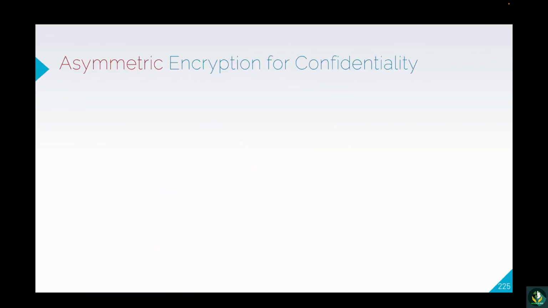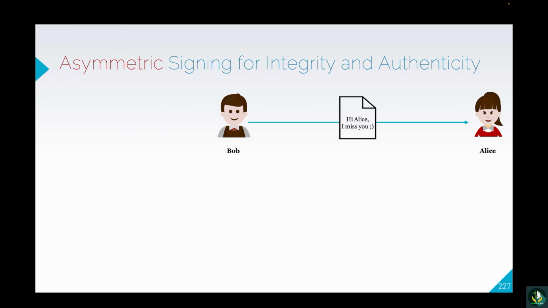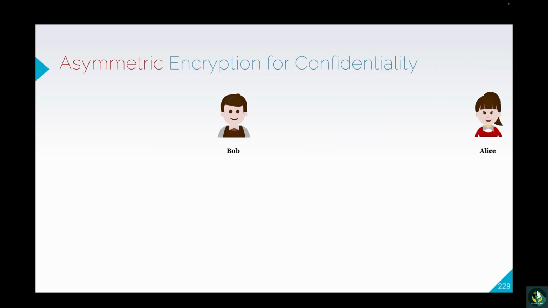Before we move on to the next lesson, let me briefly explain asymmetric encryption for ensuring confidentiality, because we'll need this concept in the upcoming lessons. It's actually very straightforward and similar to asymmetric signing for integrity and authenticity, which we covered in the first chapter. Let's return to our scenario with Bob and Alice. You might remember the evil guy who was trying to cause trouble by tampering with their messages. This time, Bob and Alice want to ensure not just the integrity of their communication, but also its confidentiality. So the evil guy cannot even read the messages.